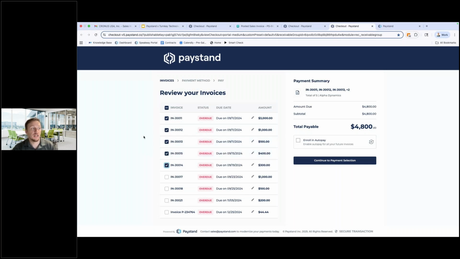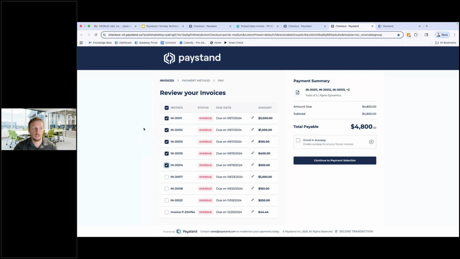Okay. The nice thing about this as well is that, for our BC integration specifically, this is a dynamic URL that's calling back to that customer record or customer card. So what a lot of payers do when they're interacting with Paystand, or what the invoicing organization asks them to do, is just go ahead and bookmark this link or URL when it's sent to them. And now as the payer, I don't have to rely on getting notifications from you.